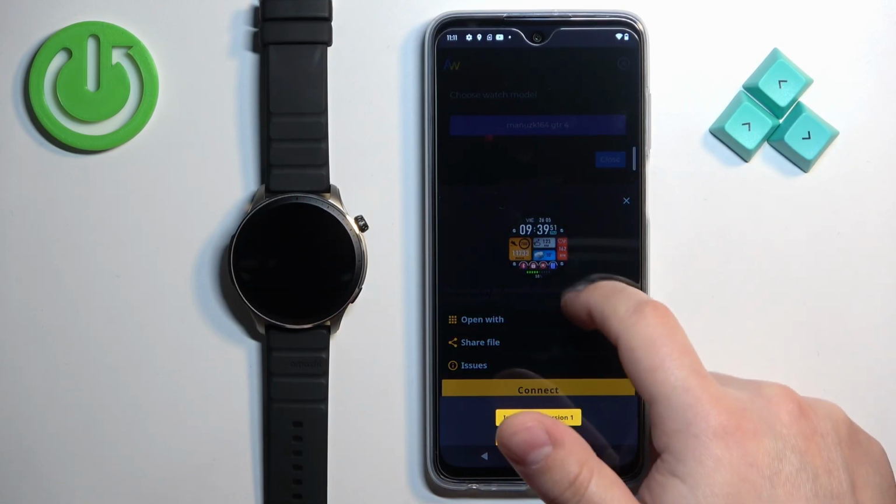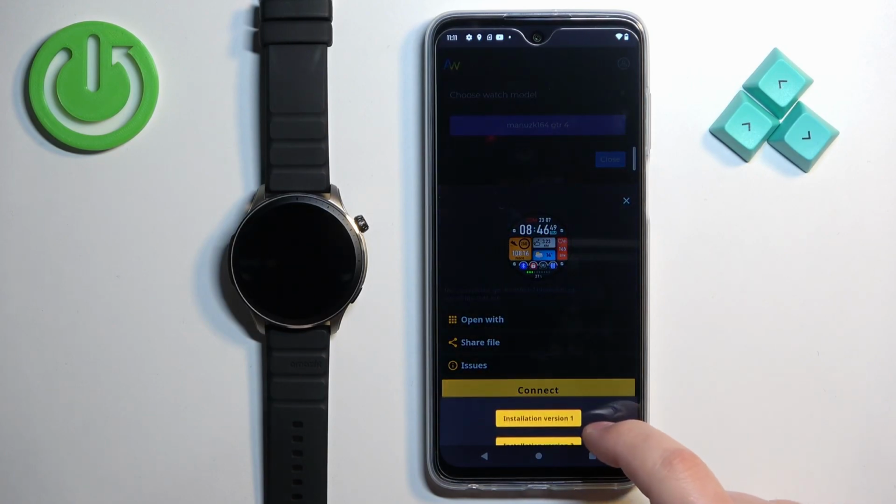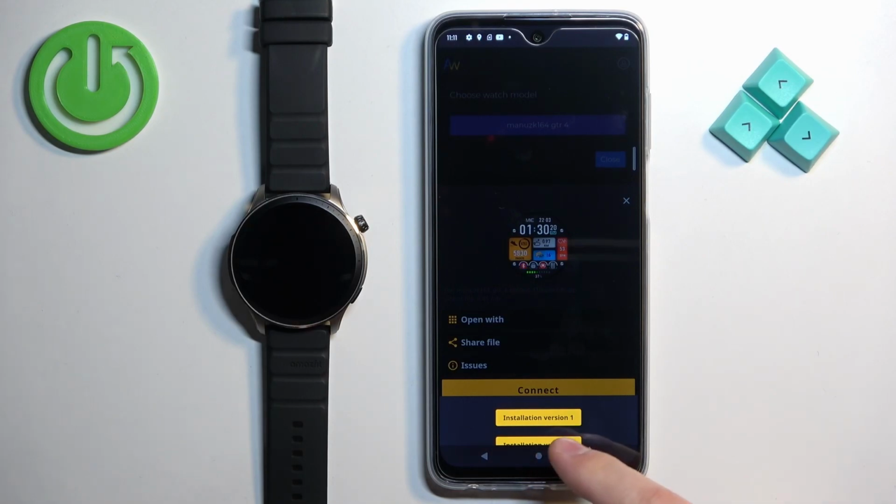You have two versions of installation. For some reason it doesn't pop up completely, but you can use the installation version 1 or installation version 2. I'm gonna use the version 1, but if it doesn't work for you, you can try the second one.